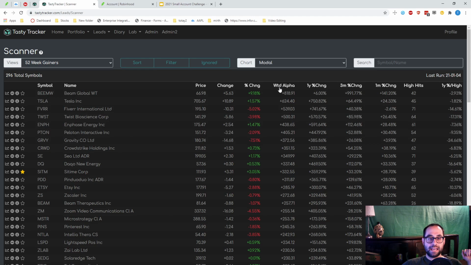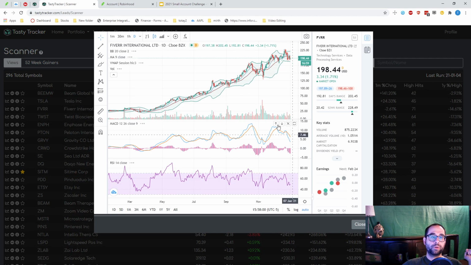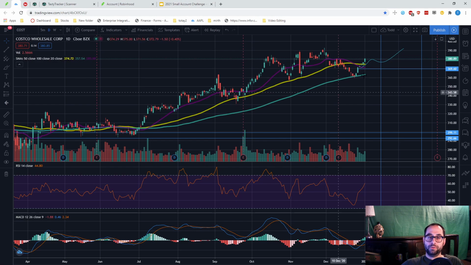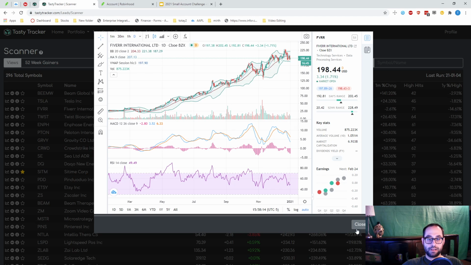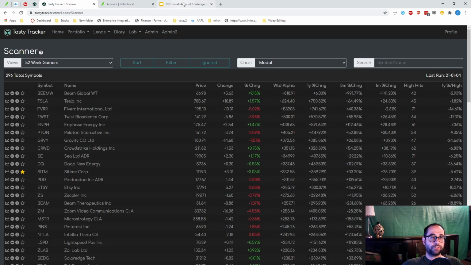Then I'm going to be looking at the year change, and we can see Tesla has been huge. Obviously, we all know that. Fiverr has been a great company, which I actually haven't played that much, so that might be something that I'm interested in. And not only has it had a good year, but it's actually off of the high by 15%. So if we click over here on the chart, this will just pull up a quick view of Fiverr, so I can get an idea of the chart. This is just a generic chart. I would still pull it up over here to get a handle on what it's doing. But anyway, you can use the scanner there to help you identify positions, and this is all free as well.